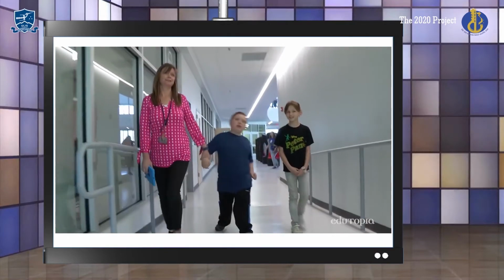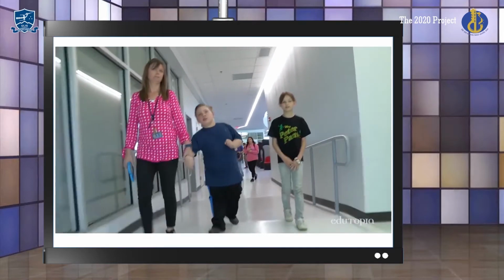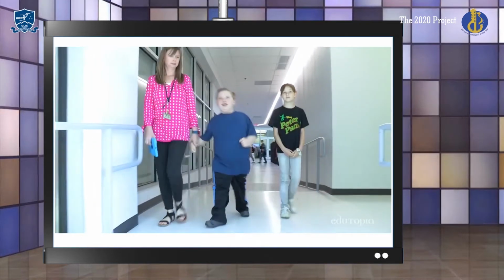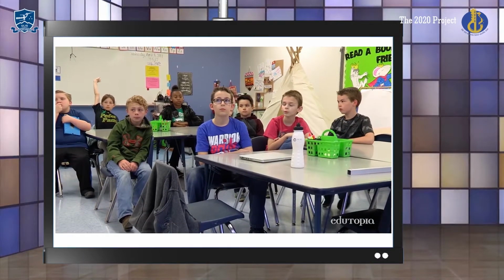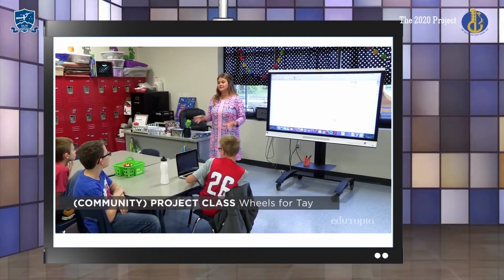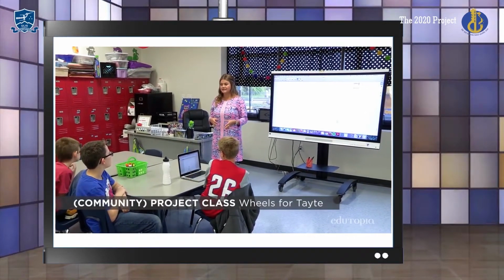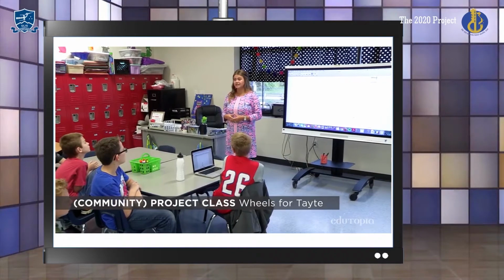The 5th grade classroom is at the other end of our building. Tate can't walk that really long distance. So my special ed director said, hey, wouldn't it be cool if we could design a hoverboard chair? We had about 27 kids sign up. So we'll talk about our parts and pieces and what we need to do today to get it started.